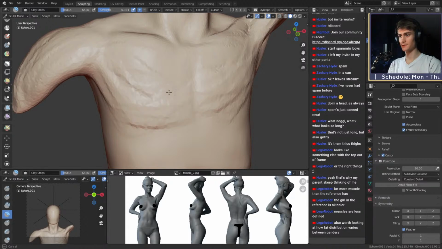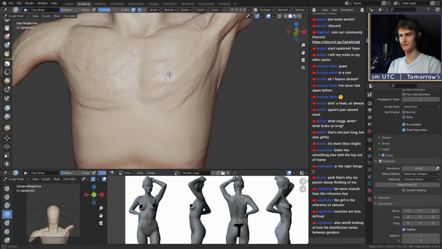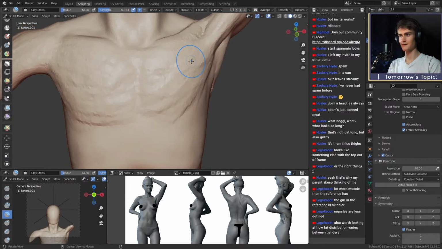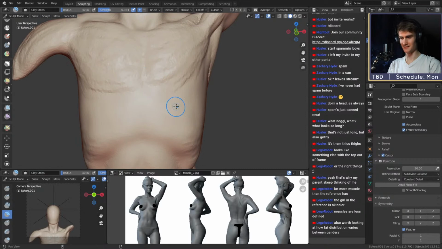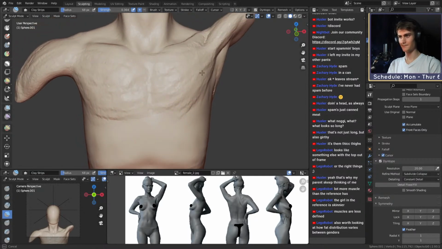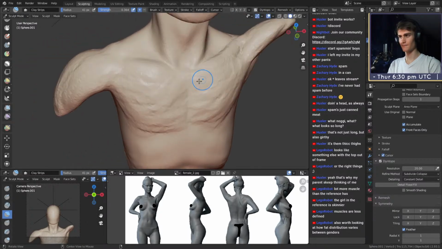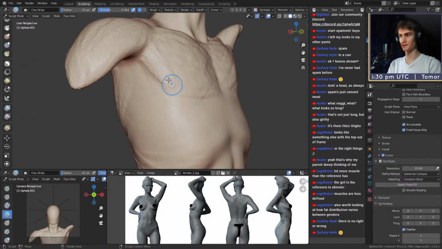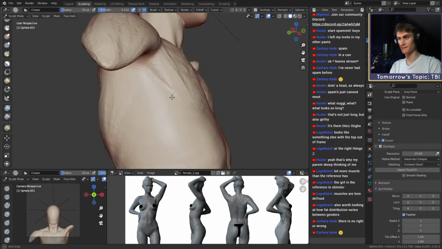Let's add the pecs right here. They're not going to be that voluminous. We have 2 bags of fat. And I guess, yeah, mostly fat that take up the space, the volume here on the chest. But the pecs still play a part in the, I guess, shape of the body.